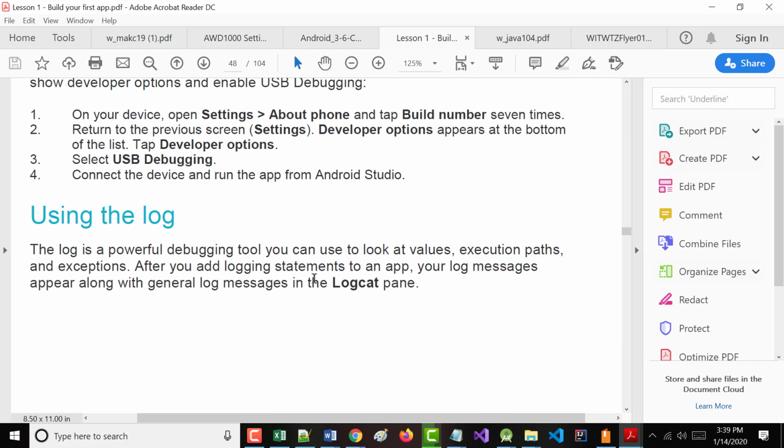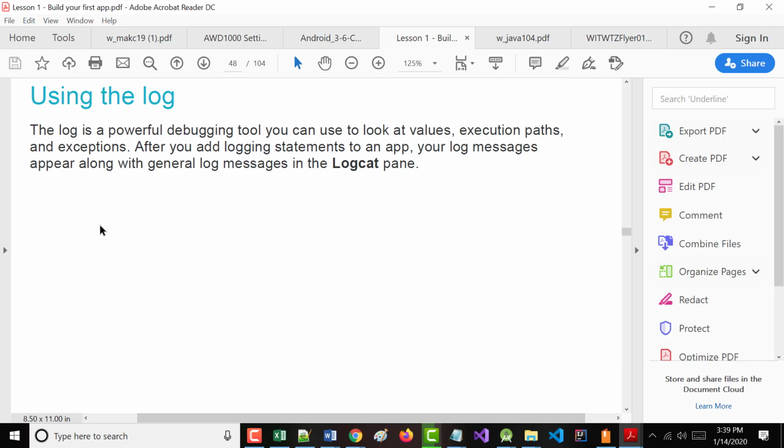Okay? Please look up on the screen here because I do want to show you this. Using the log. You may have done this. You may have never done this. But in the AWD1112 class, when we were learning JavaScript, you might remember this a couple times. We would use a statement like console.log, where we would throw something on the log.